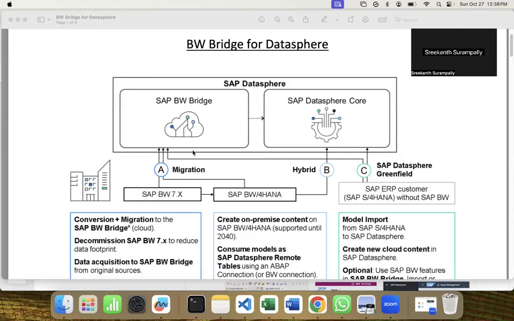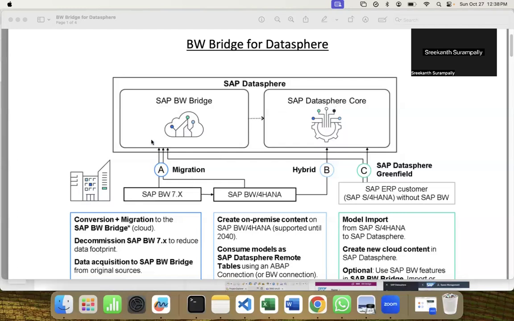So you wanted to start migrating your legacy BW system to BW Bridge so that your cloud presence gets started. Your all on-premise models or legacy models will be transferred to your BW Bridge system, and then a BW Bridge system is going to be sitting alongside of your Datasphere core, and then you can integrate the data easily with Datasphere core.